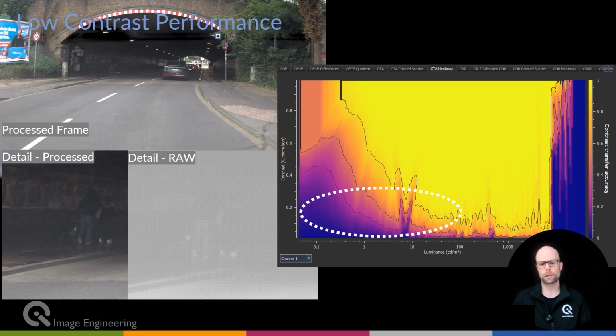So here, as an example, you enter the tunnel. It's not very dark. I mean, it's daylight, but these persons on the left, there's actually 3 persons. Because of the clothing and something dark in front of a dark background, it's quite hard to see. So this is low contrast performance. And that is also very interesting to see from a camera. And that is more the lower area of the map. You see that I marked that here.